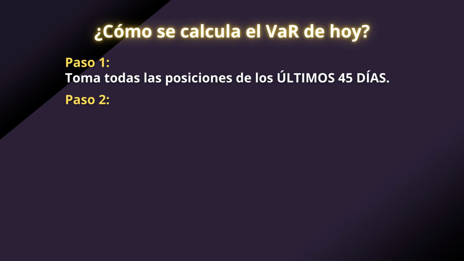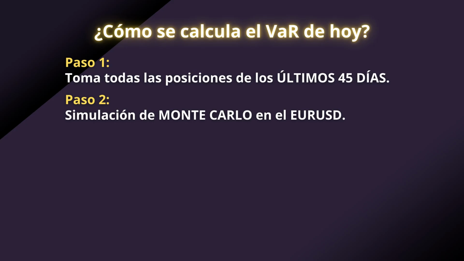Step 2, it will conduct a Monte Carlo simulation with those same 30 positions. In other words, Darwinex ZERO needs to take the risk of a known asset, in this case the euro-dollar, to reference all the calculations it will perform and, therefore, replicate for the euro-dollar those duration and leverage conditions for each of the 30 positions, to simulate them in a random manner. This last detail is crucial. We're not simulating if we bought or sold based on our position, but only the duration and leverage that we have historically used throughout those 30 positions that we have taken in the last 45 days. I know I'm repeating myself, but this can be difficult to grasp.